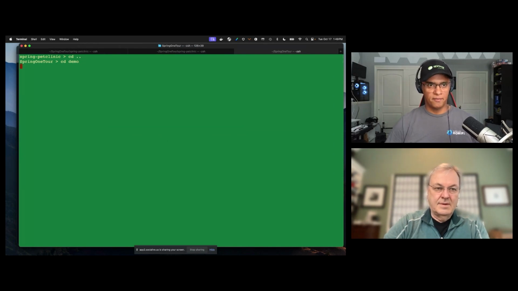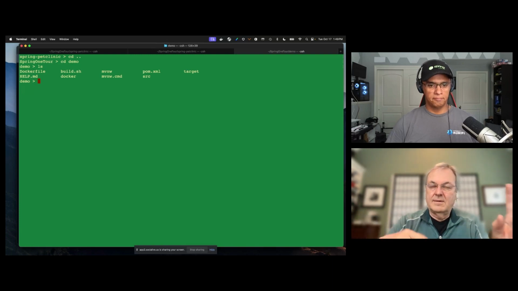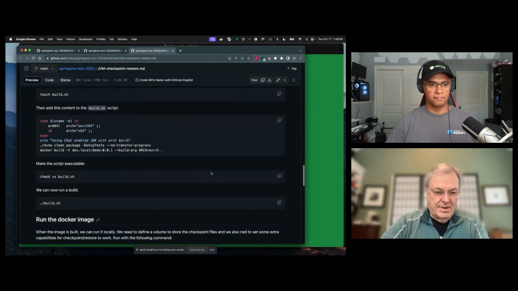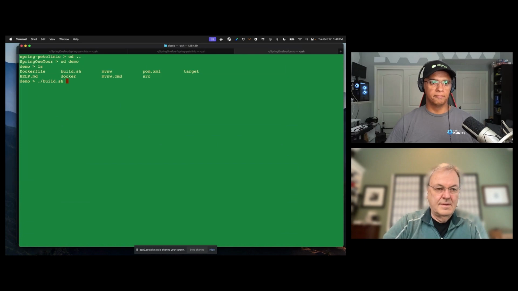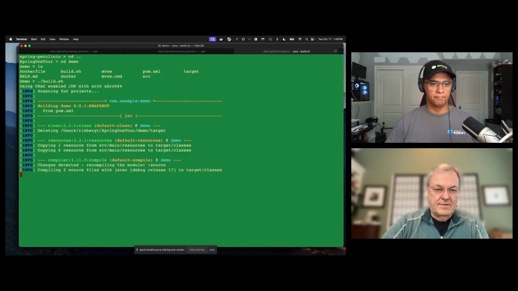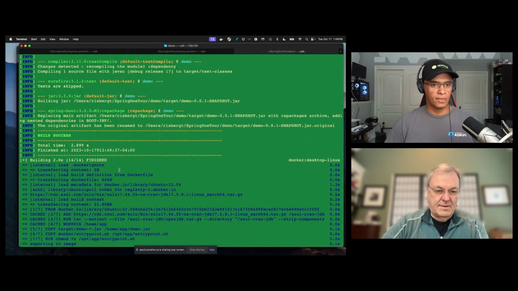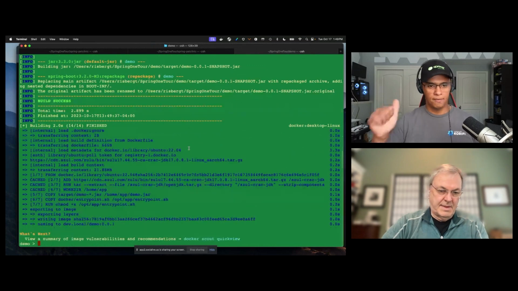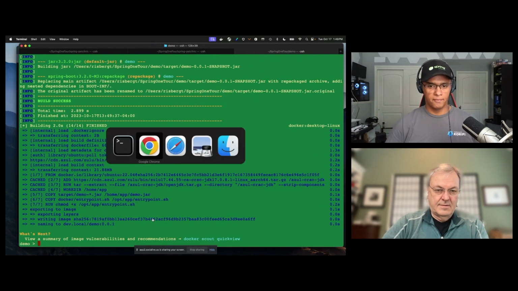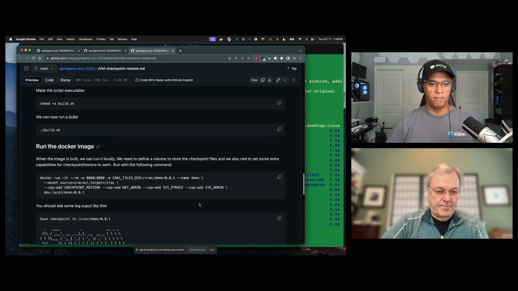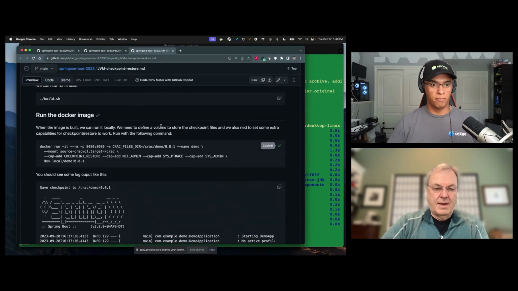And I think it's called demo. Yeah. So I have everything that I went through in that little cheat sheet there. I already did that here. So I should now be able to just do run build. And you can see I'm on an ARM Mac. So now I just built my app, does the Docker thing. So now it's ready. I got my image. I should just run it.